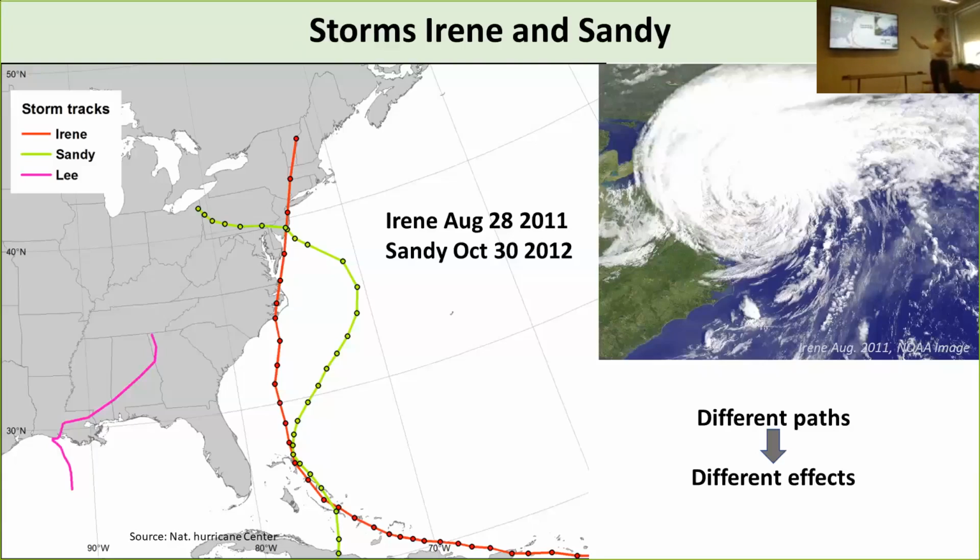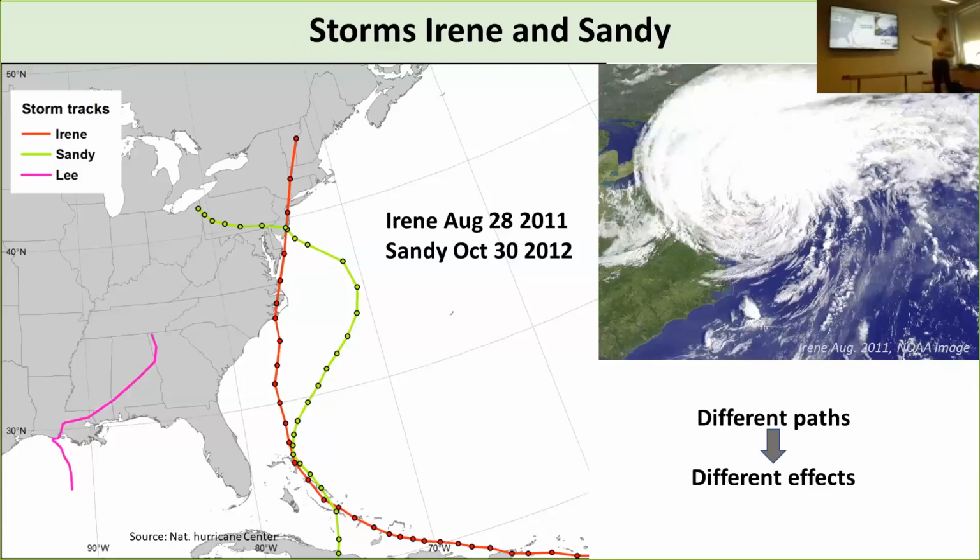Sandy took a slightly different path, here in green, and it made landfall in New Jersey. For some reason there wasn't that much rain in upstate New York, maybe also because it took a different path. But because landfall was south of New York City, the wind pushed up all the surge, and we got a big storm surge hitting the Hudson River and the harbor, which caused a lot of flooding and maybe moved some of the sediments, but there was less sediment input through Sandy. So we have two different storms with different effects here.